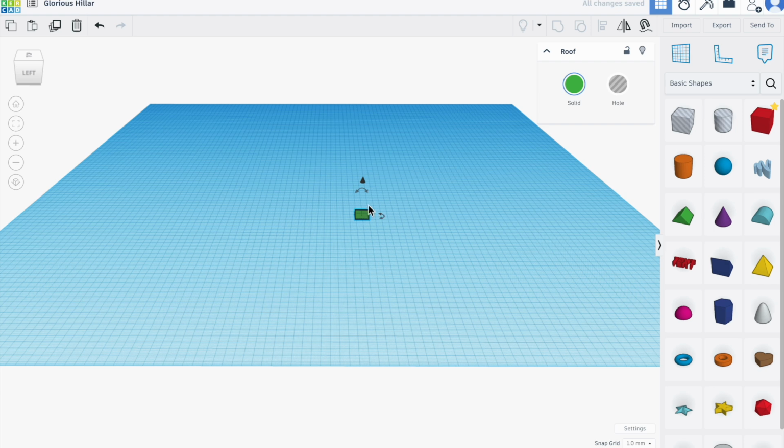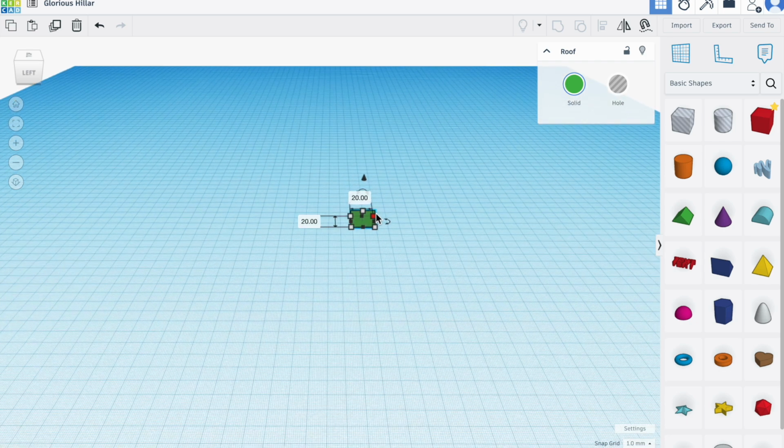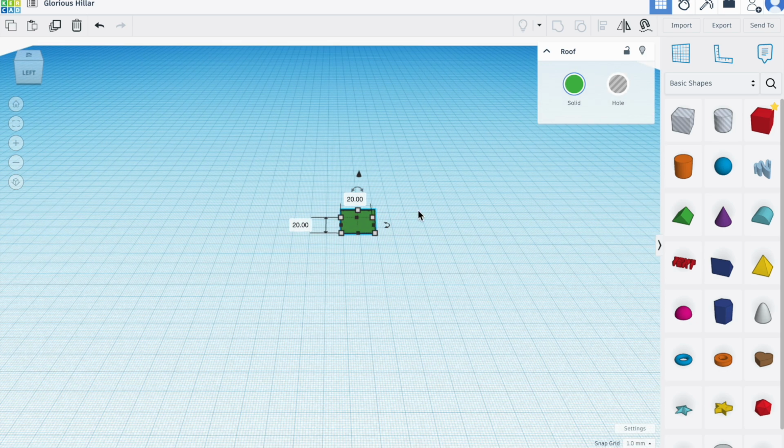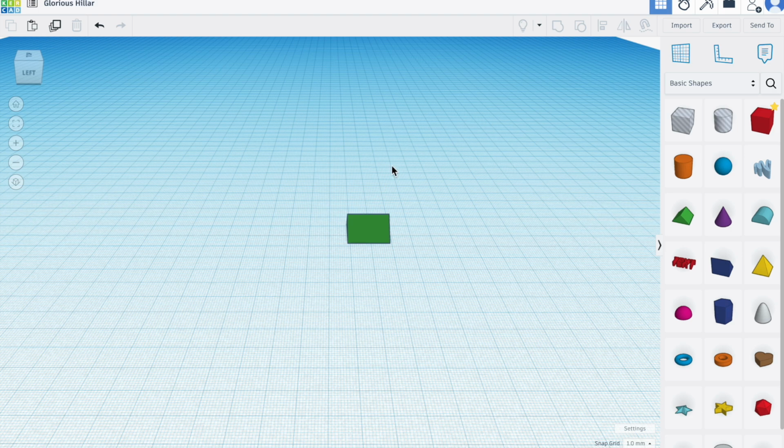Now, what you want to do is zoom in with your mouse. If you have a mouse with a scroll ball, you just move the scroll ball to zoom in. If you're on a keyboard with a touchpad, you can use your fingers to zoom in. It's not like the Adobe Suite products where you can use keyboard shortcuts to zoom in per se. So it's best to have a mouse available for this.